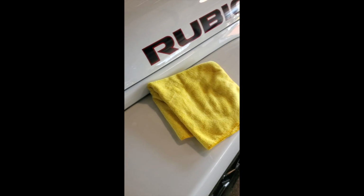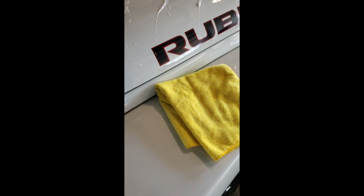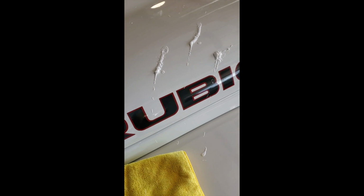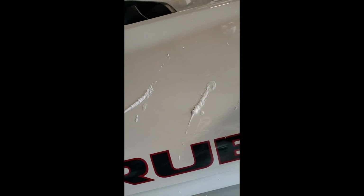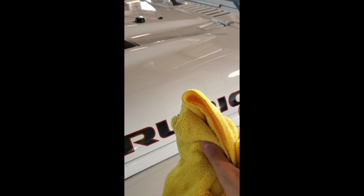And I'm going to spray. So one thing I was wondering, I feel like this should be a little bit more of like a spray trigger, but as you can see, it's kind of in a foamy, thicker material. So then you're gonna just take your cloth and rub around, which adds the wax, and then you'll take another cloth and kind of buff it out. So this is a fast wax, so that means that you don't necessarily have to apply it, let it sit until it gets a little bit of a white residue, and then buff it out.